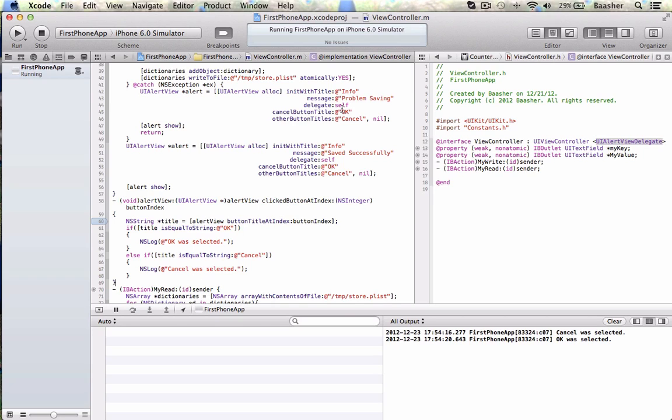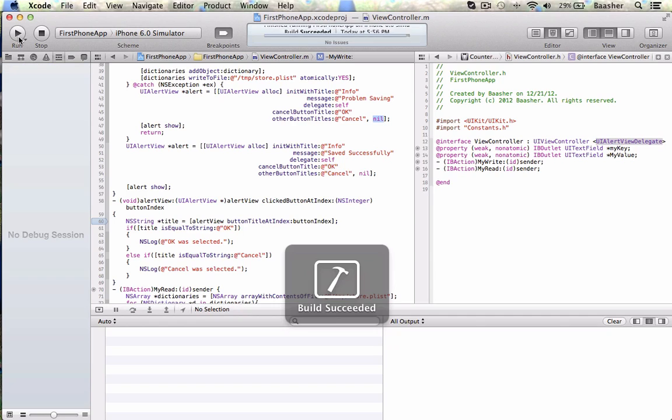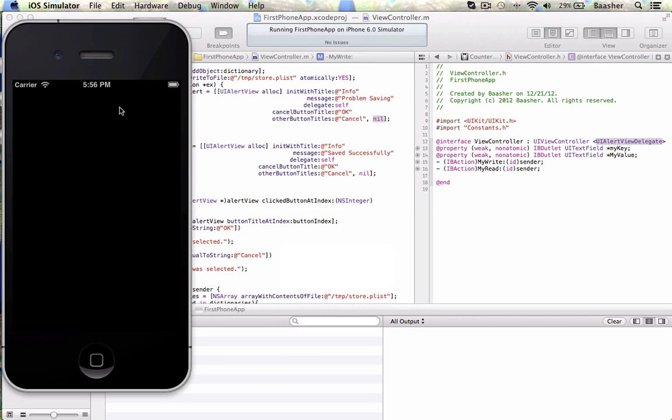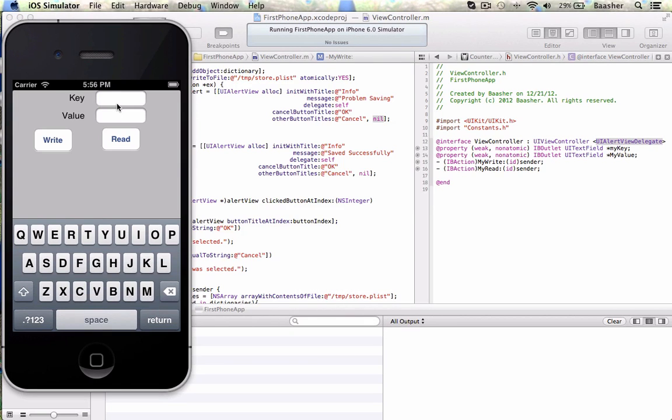Step number 3, in the delegate, instead of nil, I type self. In order to show two buttons, instead of just having nil there, I've changed it to say cancel and then nil. Nil is necessary, as you know, when you have a variable number of parameters, the last one needs to be nil. That's the rule. So all that will cause me to see this.